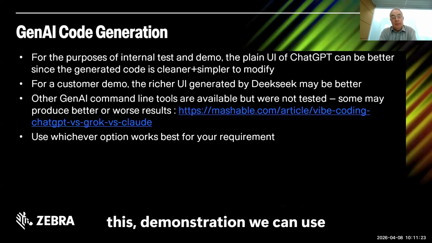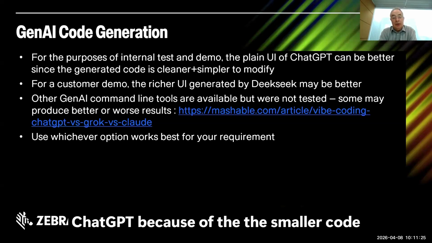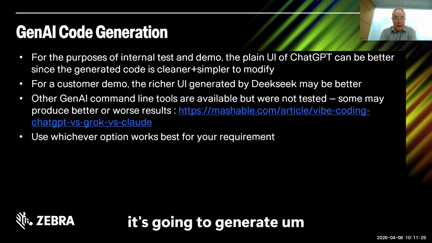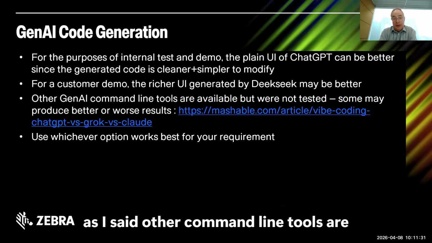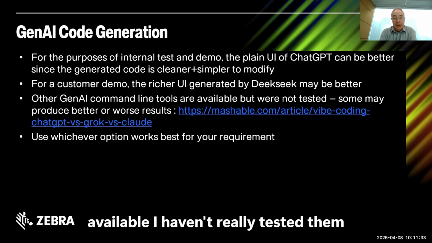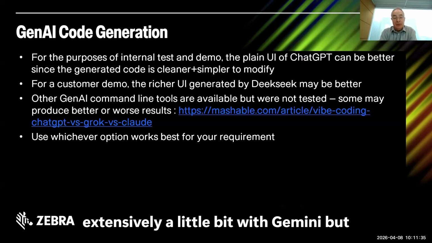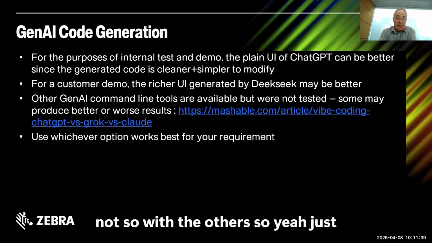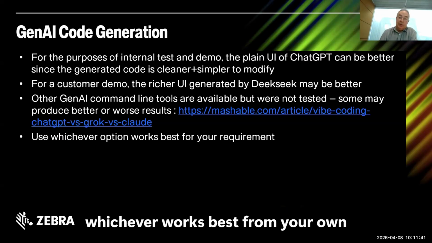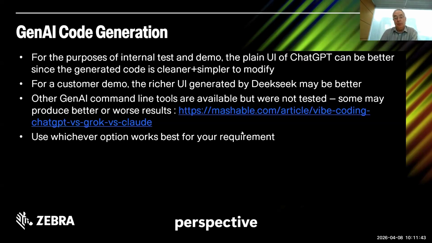For this demonstration, we can use ChatGPT because of the smaller code it's going to generate. As I said, other command line tools are available. I haven't really tested them extensively, a little bit with Gemini, but not with the others. So just whichever works best from your own perspective.